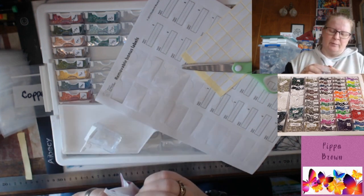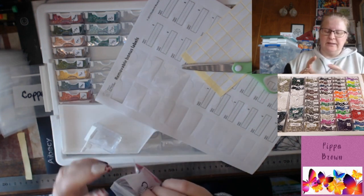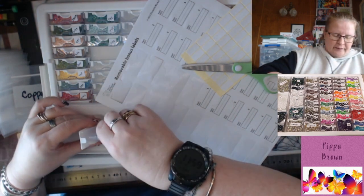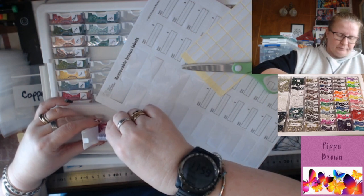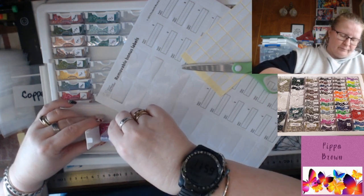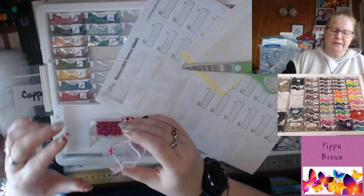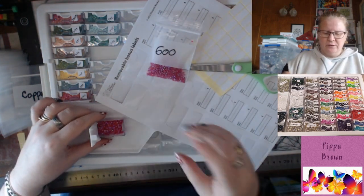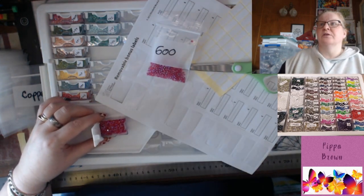This is playing havoc with my nails. I'll have two new nails to fix. That's okay. I think somebody else had suggested if you have got nails with these, you can use the back of your tweezers. I'll show you in just a second.